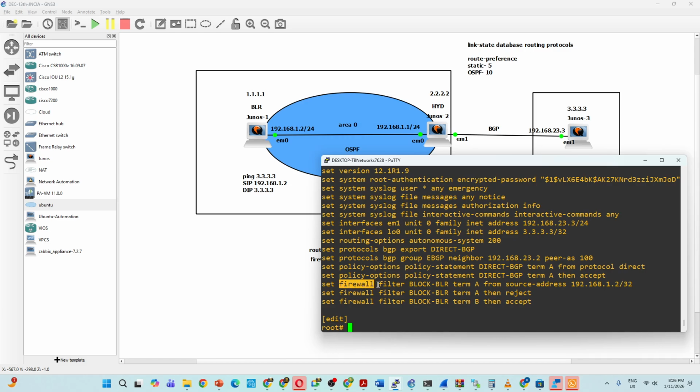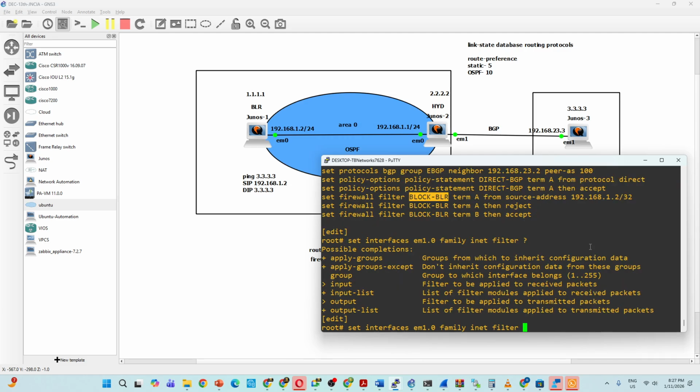Now this firewall filter you need to apply, block BLR, on an interface. Which interface is it? Tell me, set interface. Which interface on Junos 3? Junos 3 is ge-0/0/3, sir. That is the interface name, em1.0, family inet, filter. What is the filter name?